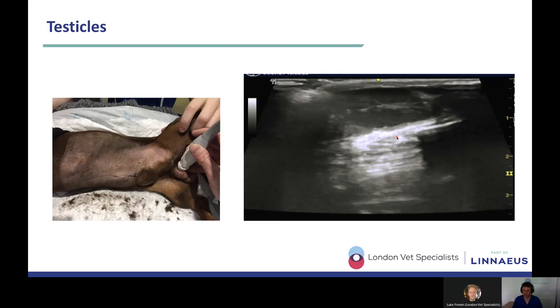The testicular structure you guys need to pay most attention to is this linear hyperechoic area that runs right through the middle of the testicle, which is the mediastinum testis. Now, the reason that's significant is that you will probably be called upon at some stage to look for an intra-abdominal testicle in a cryptorchid patient. And it can be very difficult to tell the difference between an abdominal lymph node and an intra-abdominal testicle. And the way you can tell the difference is that a lymph node doesn't have a mediastinum testis. So a lymph node will not have a linear hyperechoic structure running right through the middle of it. So the mediastinum testis is pretty exclusive to the testicle, and it's something that allows us to differentiate testicular tissue from other tissue, like lymph nodes, when we're doing abdominal ultrasound examination.